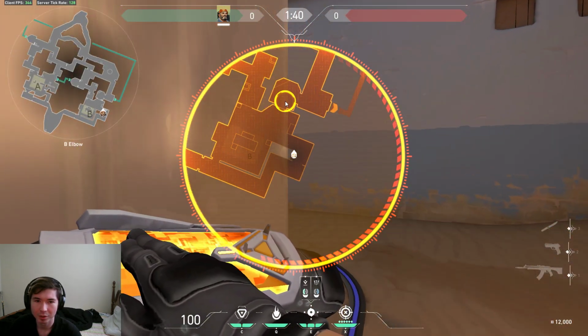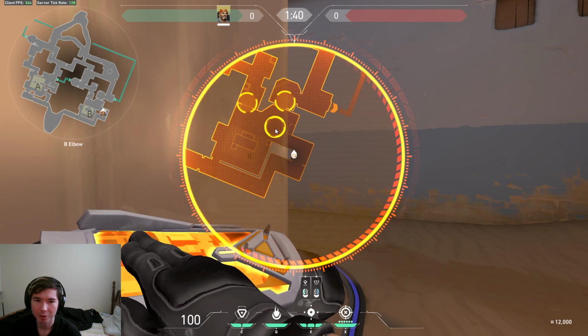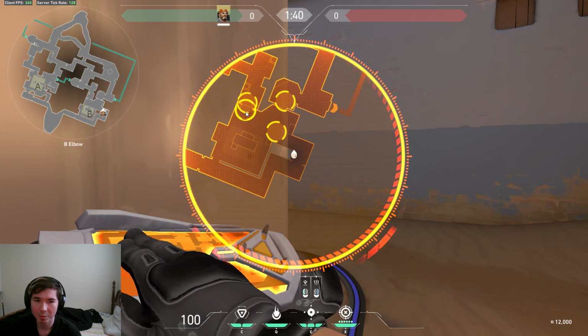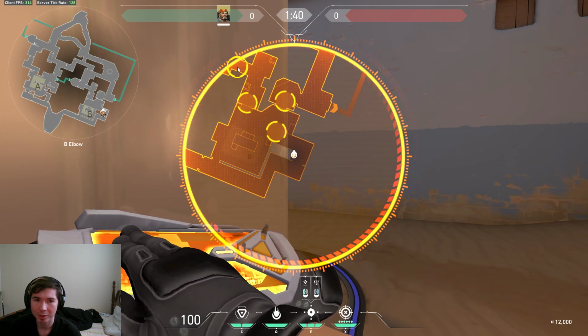first I'll smoke garden. I'll also smoke here on hookah. Then I'll smoke probably around here so they can't rush me. And then right after I do this, I'm going to molly right here, and then I'm going to ult the back of hookah, especially the exit.